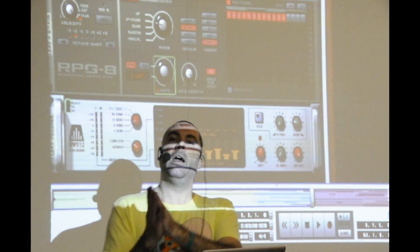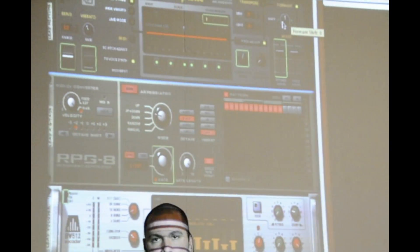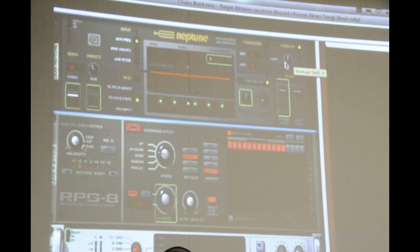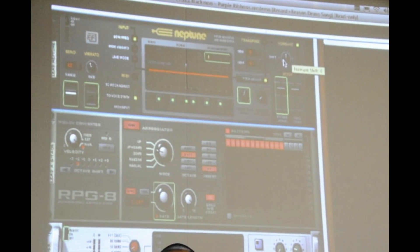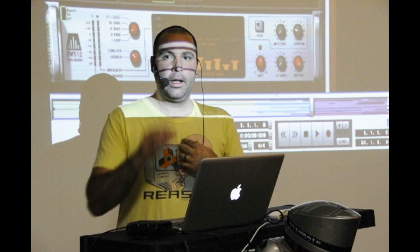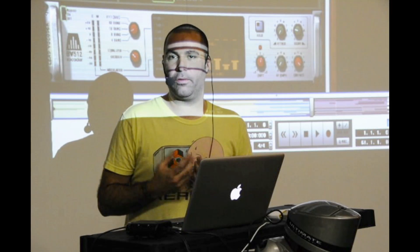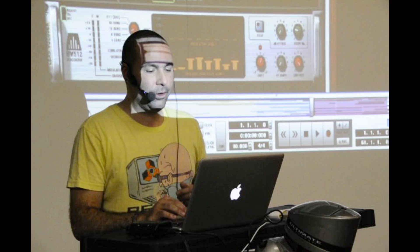There's also the formant feature, which allows you to preserve formants. Say you recorded a song in the key of C and want to drop it down a few semitones, but the vocal was great and you don't want to alter it. When you pitch it down you start changing how it sounds, but by clicking the formant button it will preserve the original formants even after shifting keys. So you won't lose the texture or tonality of that person's voice — or you can make them sound more male or more female.